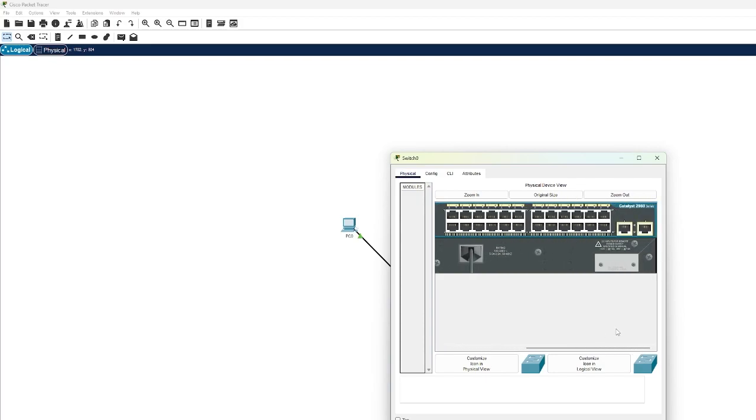Yeah, so it has 24 ports, as I said. So you can connect 24 individual devices to this switch, just one switch. That means if you have a network of 15 computers, you'll need one switch, which is cost efficient, right? Switches are about, I think, 1,000, I'm not very sure.